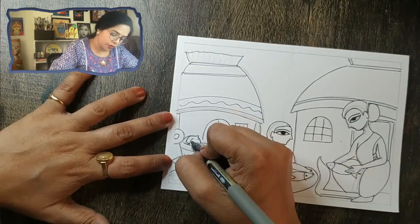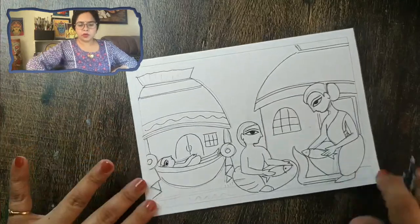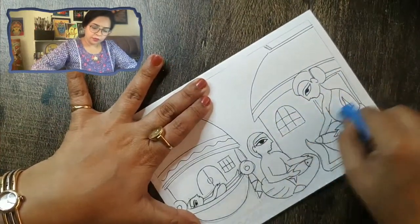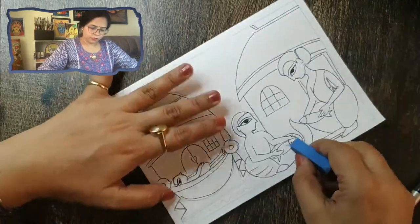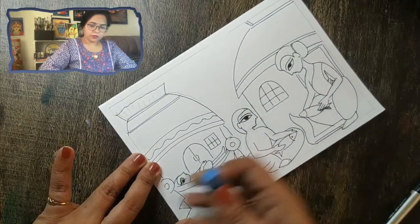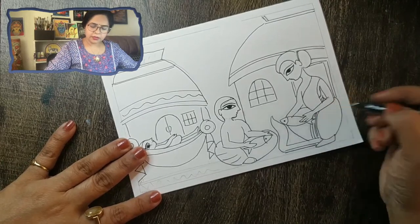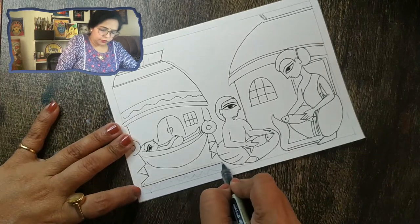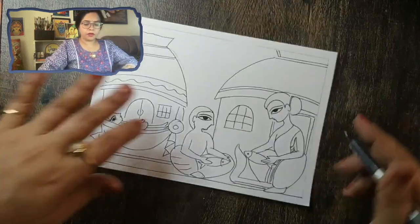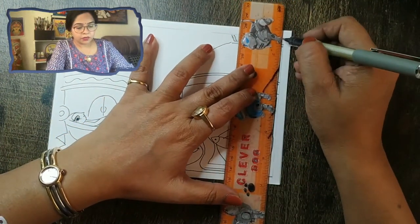You can make the child awake or sleeping, your wish. I'll just make the eyes a little open. So this is pretty much the drawing, and I'll just erase quickly all the rough lines that I added so that we can start with the colors. Just adding whatever I've erased and not marked. So this is the sari and this is the center pleats. So this is the border. I'll just add the border with my scale. This is from Jharkhand.